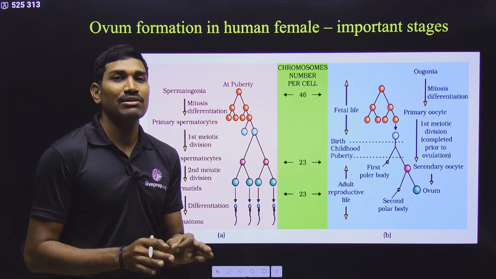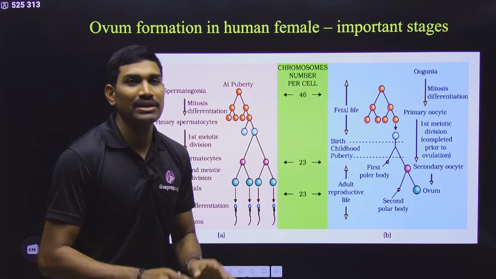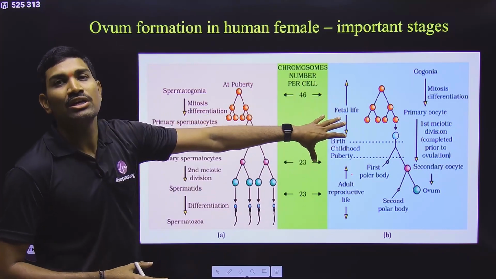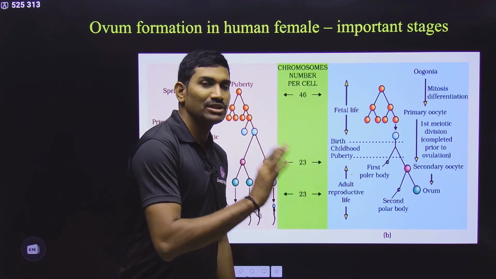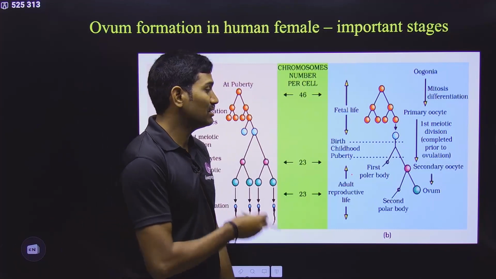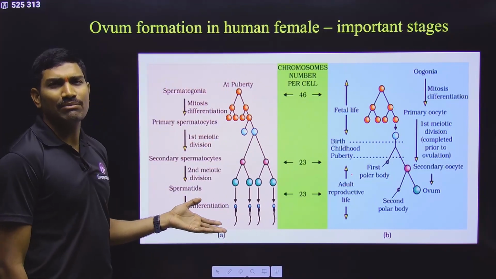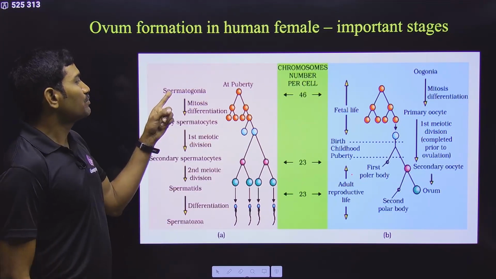Regarding this, I gave complete detailed information in the cell cycle, cell division chapter itself with respect to human reproduction, mainly with respect to this oogenesis process. Very clearly I have explained in the regular chapter. So please refer to that particular video once again, because this is a very important concept. Now let us see. For the human gametogenesis process, first we are talking about the spermatogenesis process.